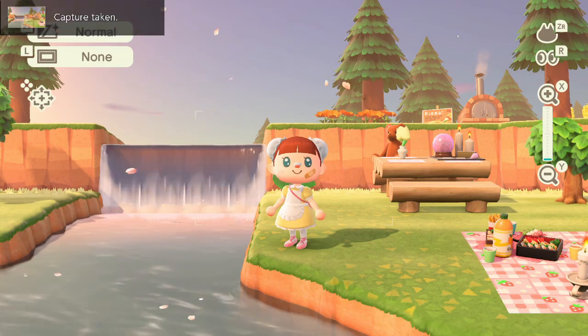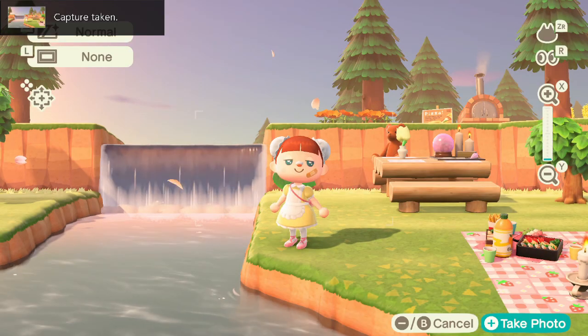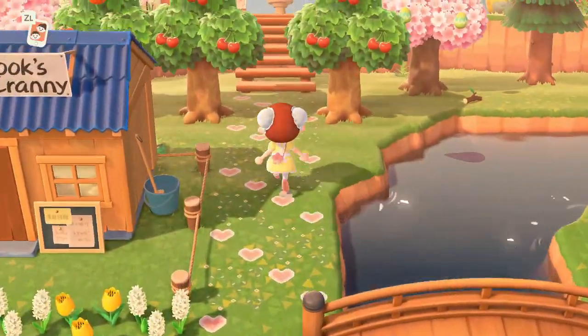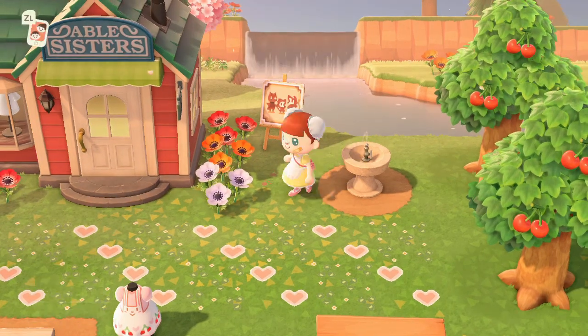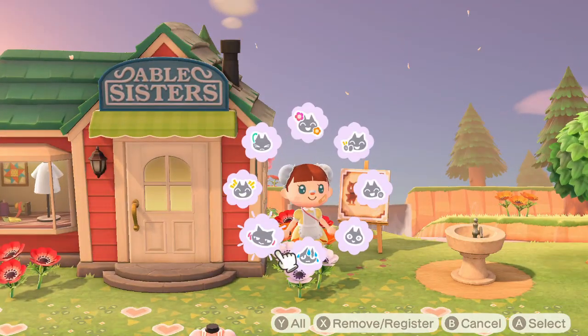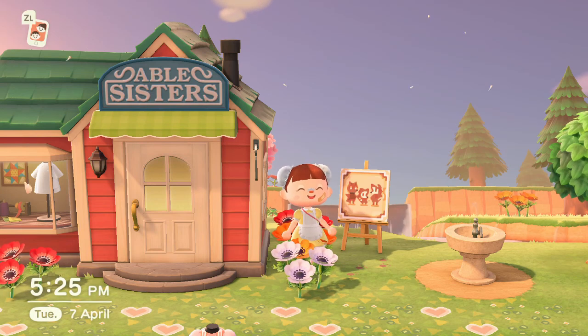I just really really love this picnic area — picnic areas make me so happy. This way we have the Able Sisters shop. Going up the log stairs there's a drinking fountain, a sign with Mabel, Sable, and Tom Nook, and I put little paw prints out the front — I like to imagine they made paw prints on the floor on the day their shop opened, like places often have people's handprints to commemorate the opening. I really love Tom and Sable's relationship so I wanted to have this poster outside the shop.